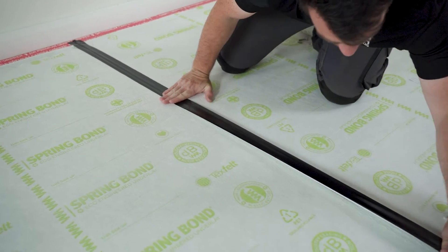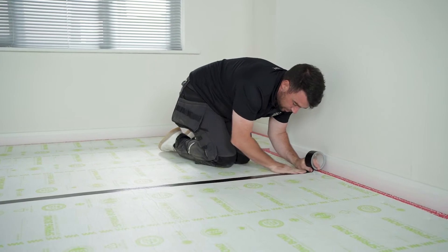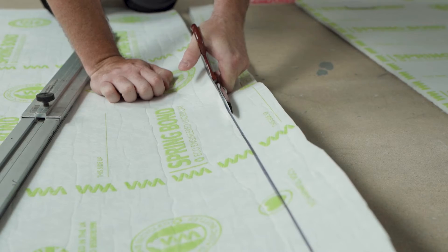It's got no chemicals in it to start with, no VOCs, no plasticisers, which as we know are quite detrimental to the environment. And I think most of all, the sustainability of the product is just something else. When you're finished with it, you can pretty much chop it up and put it in your recycling bin. The list is endless of what benefits it brings.